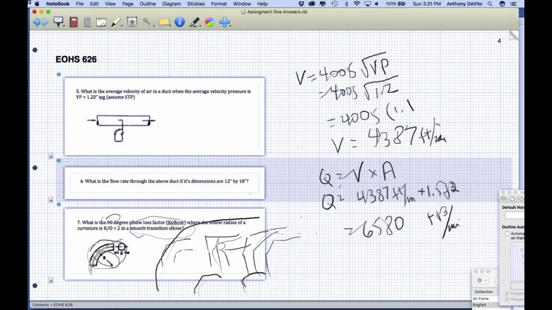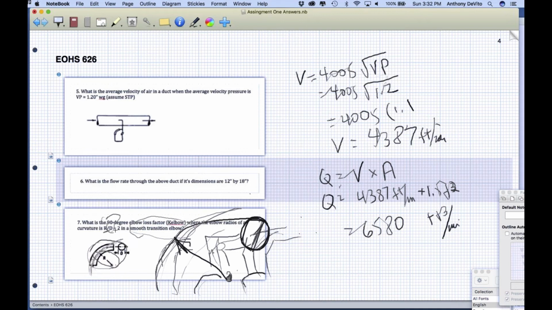We're going to look at the radius of the turn, from the center line of the ductwork to the point which would be the center of a circle if you converted that 90-degree turn into a circle. That radius, in inches or feet, we compare to the diameter of the ductwork, in inches or feet. Units just have to be the same. So it's a ratio of the radius of the turn to the diameter of the ductwork.